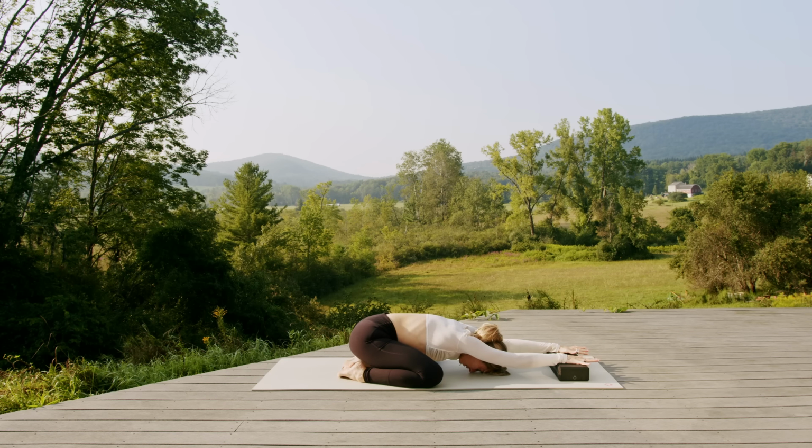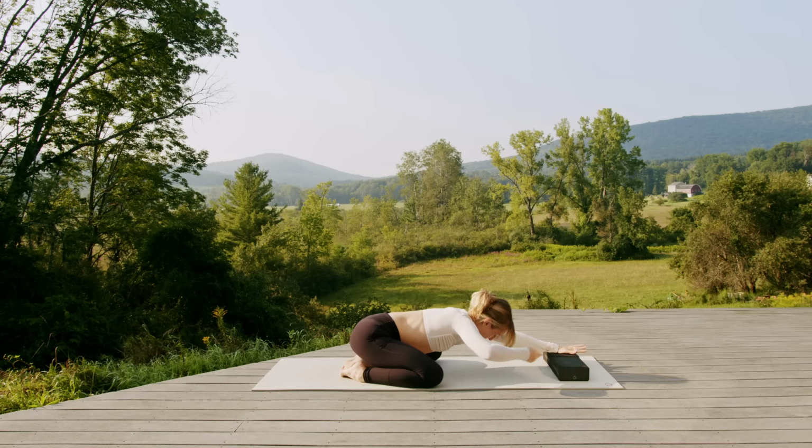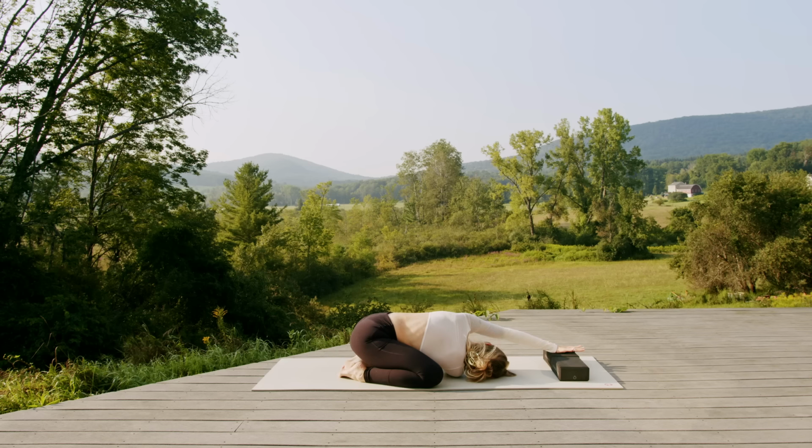Breathing in and breathing out. Root down into the left hand and then slide the right arm across the body. Come onto the right shoulder. Right palm faces the sky. Continue to press into the left hand and let the right shoulder soften into the mat.